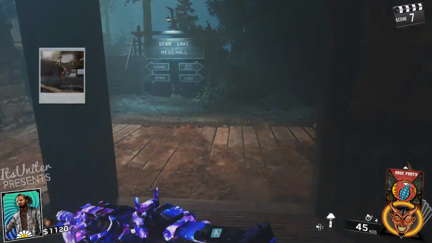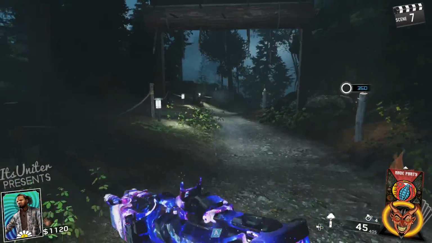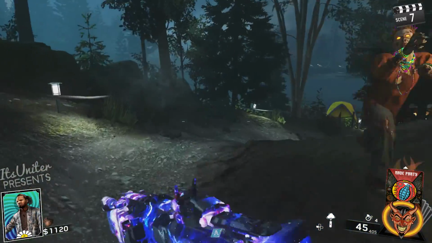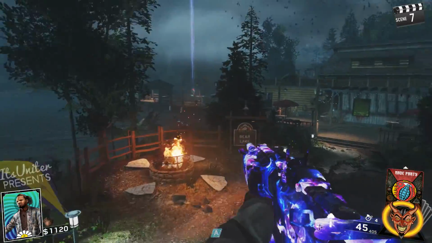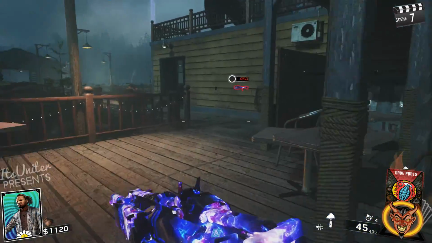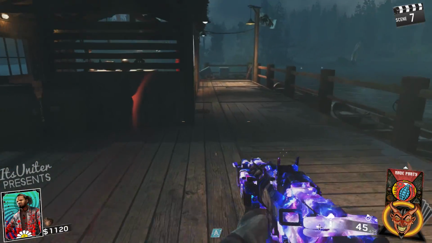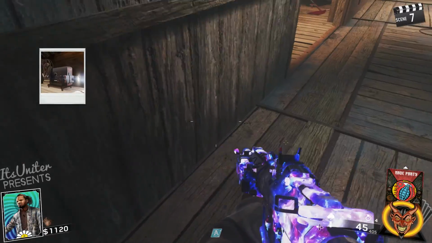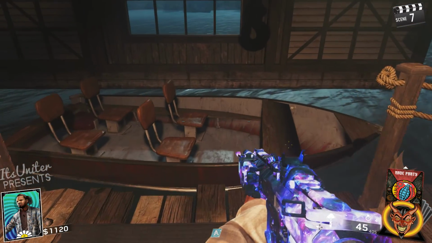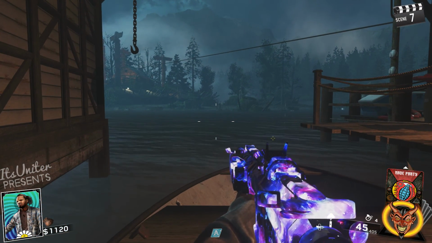So from where you got the third part to the boat, you want to go back to the direction of where you first came, except you want to go to the left where this boat dock is. Obviously we got 3 parts to make a boat, and we're going to use this boat to get across the island to this other island of Kevin Smith. Basically, he's the celebrity guest, just like David Hasselhoff in Zombies in Spaceland. He's pretty much going to be your guide or help you out on your Easter egg if you're trying to do the Easter egg. But go on this boat.